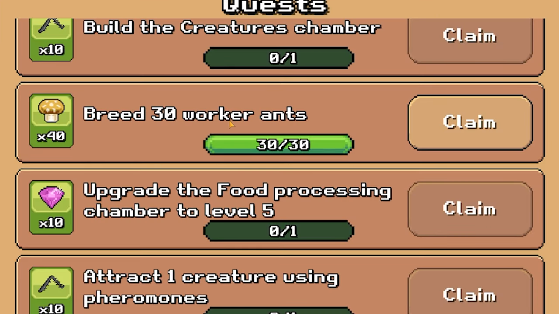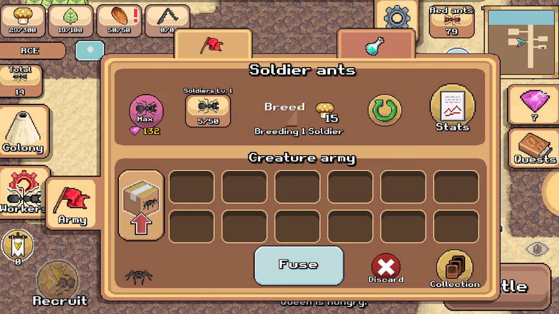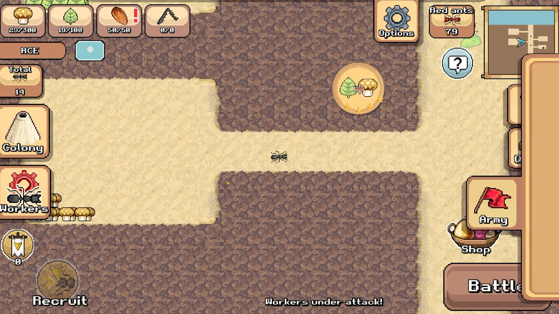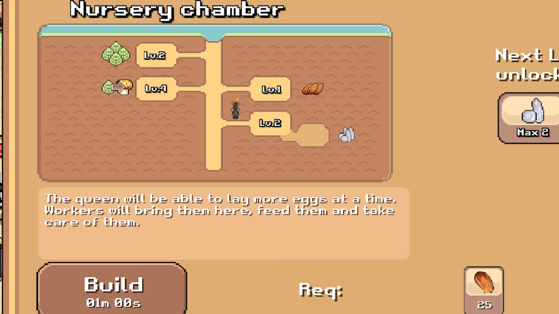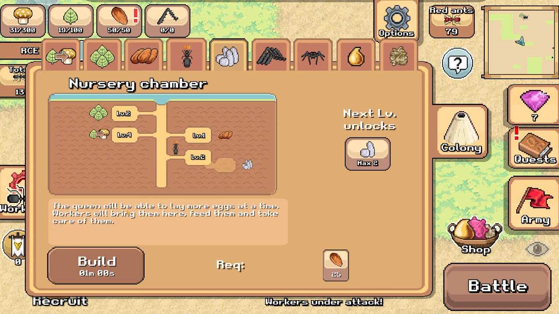Oh, here we go. You breed 30 worker ants, we get 40 food. Okay, so that's good. Claim that. Then we can breed a soldier ant, and then we should be able to take the spider down, and then we're back in business. Right, because my seeds are full as well, 50 out of 50, we're gonna build a nursery chamber. It only costs 25. It allows the queen to lay more eggs at a time, and workers will bring them here, feed them, and take care of them. Oh, that's nice.